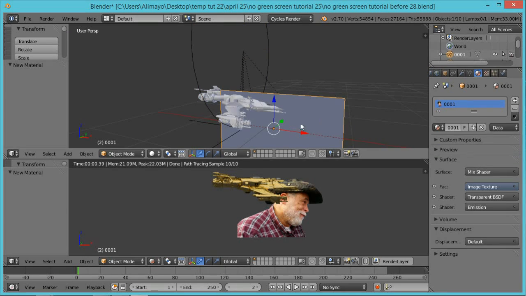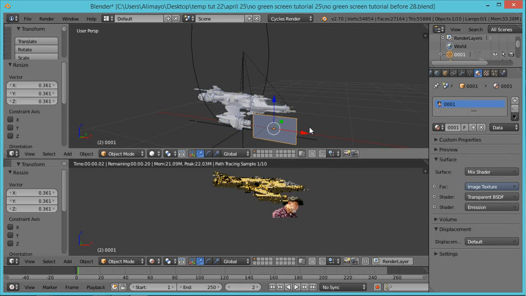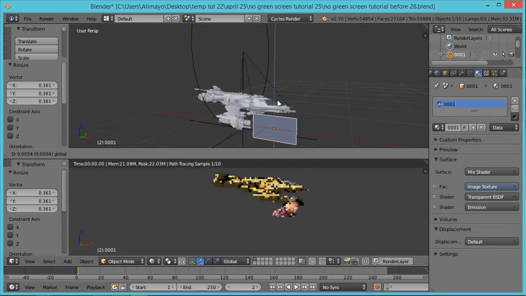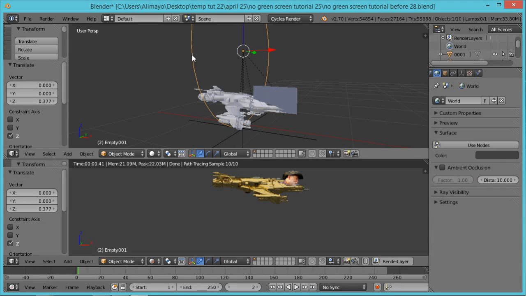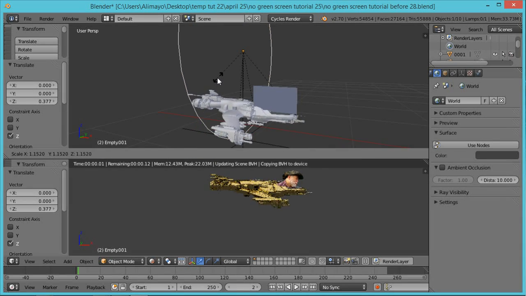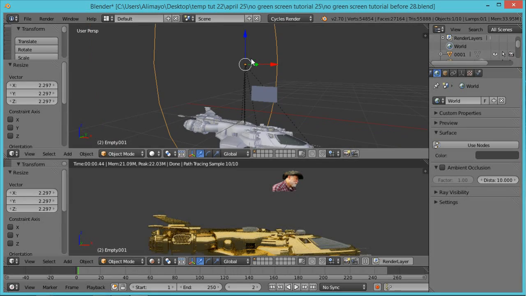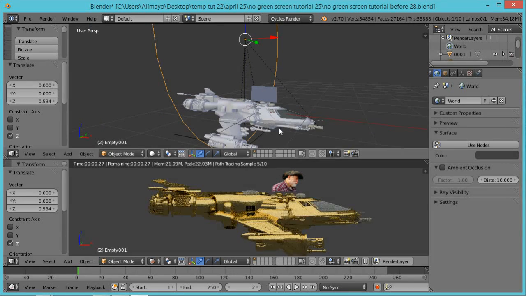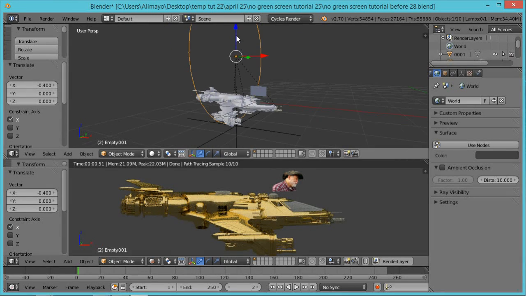All right, so I'm going to select the plane. You can see the orange outline is selected. I'm going to hit S to scale. I'm going to scale this down. I don't want to scale it too big, so I don't lose the detail of my father's face. So I'm going to put him up. I'm now going to select the empty which this ship is connected to. All of the stuff of this ship is connected to this empty. So when I scale the empty up, the ship actually gets bigger. And now I'm just going to move the ship up to start to position it, to get my dad prepared to go in the cockpit.